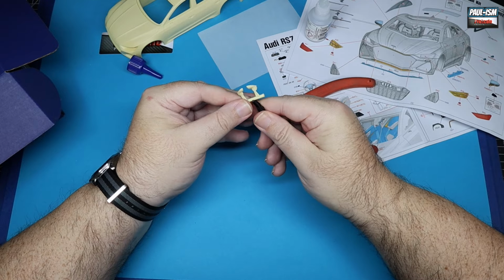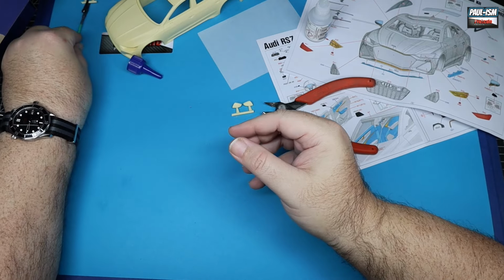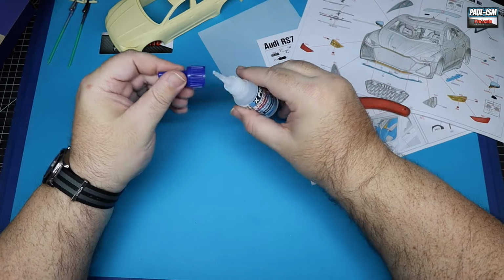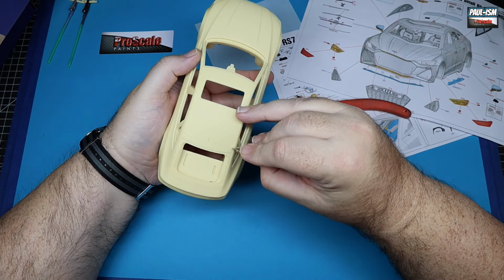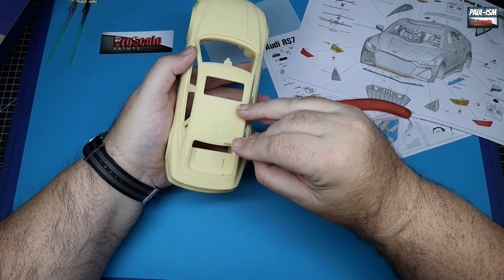So what I'm doing first of all is I'm looking for all the parts that need to be painted in body colour. So that's the lower part of the mirrors, the body shell, door handles, and then we've got several other parts, a front splitter, a rear kind of diffuser, and two side skirts are going to be carboned as well. They're the parts I'm going to deal with first off.